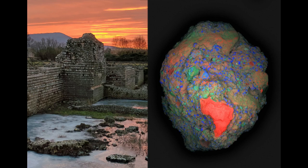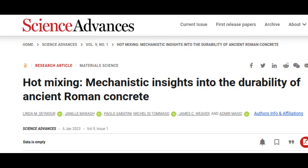Researchers have spent decades trying to figure out the secret of this ultra-durable ancient construction material, particularly in structures that endured especially harsh conditions such as docks, sewers, and seawalls, or those constructed in seismically active locations. Now, a team of investigators from MIT, Harvard University, and laboratories in Italy and Switzerland have made progress in this field, discovering ancient concrete manufacturing strategies that incorporated several key self-healing functionalities. The findings are published in the journal Science Advances.